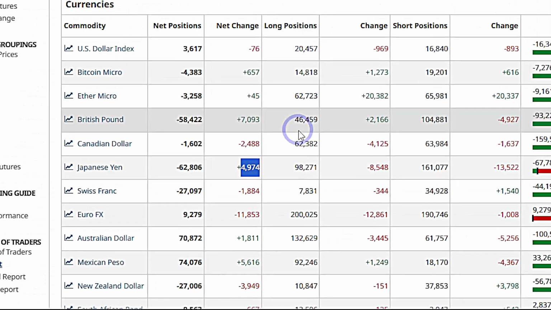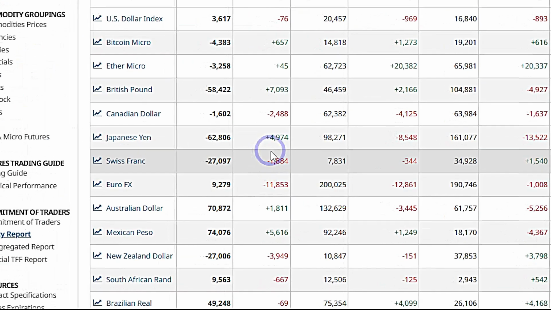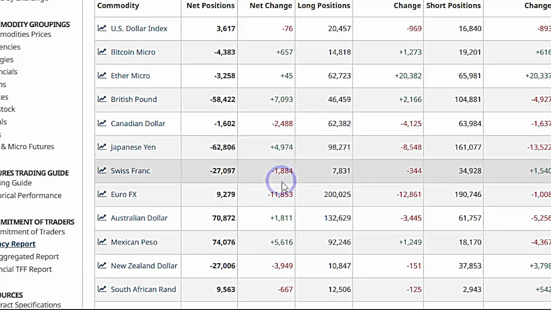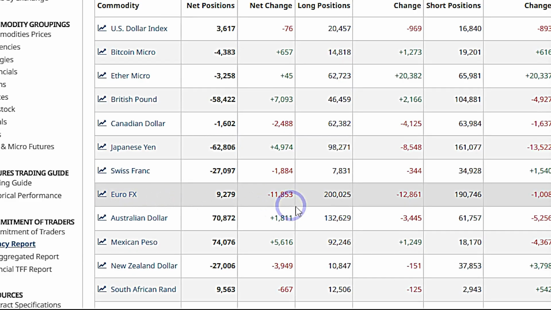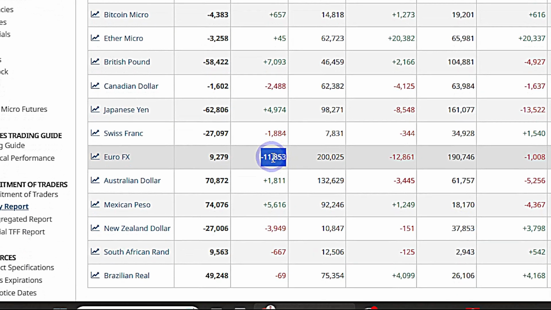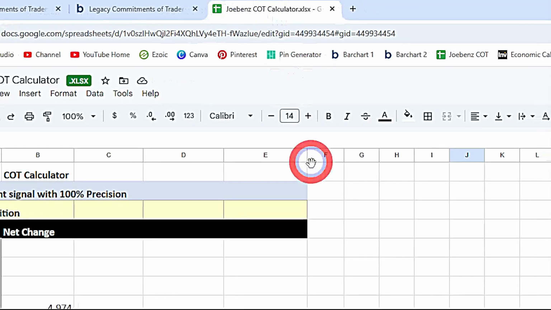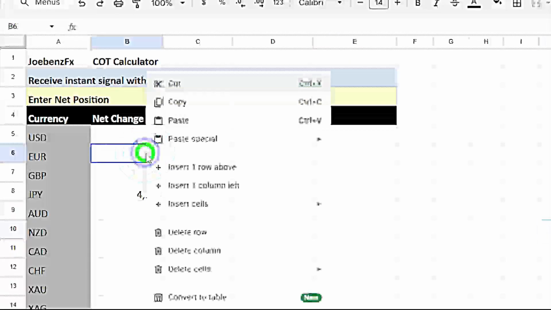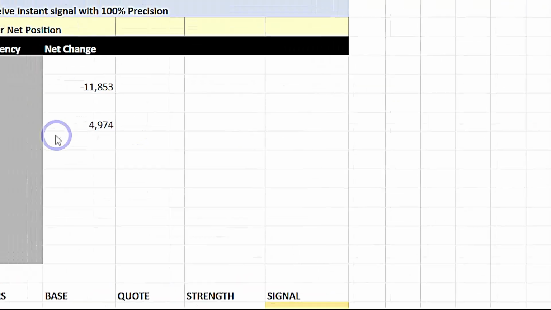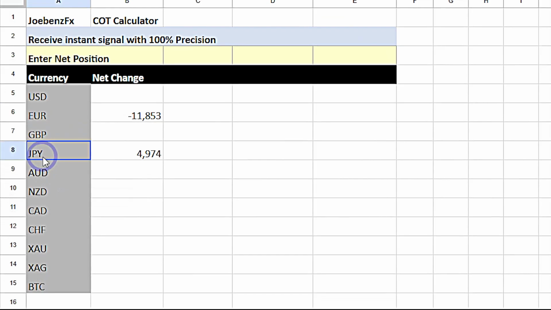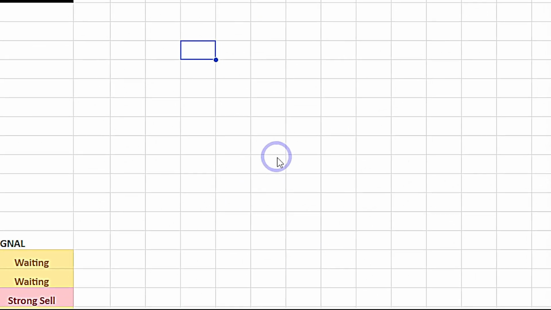So we'll go back again, and of course I see that I'm in love with Euro JPY. I will be trading both now. So look at this one, Euro JPY. We're going to go back there and copy the Euro index value under the net change, including the negative sign, because we need to tell the calculator that it contains a negative sign. So we'll copy, then go back to the calculator, go to Euro, and paste it inside this Euro right here. Then we'll click outside. So right now we're going to look into Euro JPY, see what happens, and then trade it.